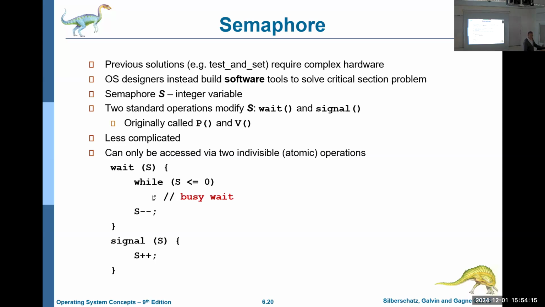So I don't need a signal to start with. It just depends on what S is set as. What if S is set at like 7? Then we could actually have multiple people going in. What if you wanted a situation like this, that you wanted to allow 7 but no more into the critical section, for whatever reason? I have no idea why, but let's say you want 7 to go in.